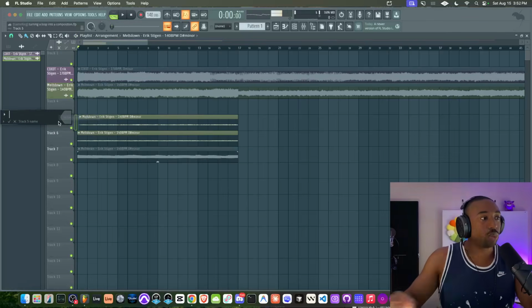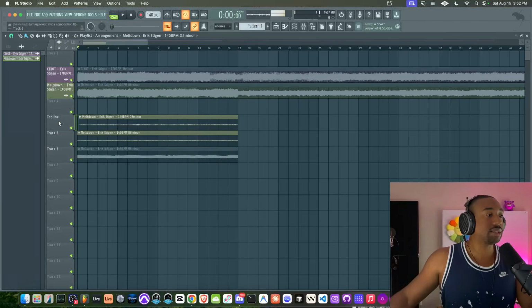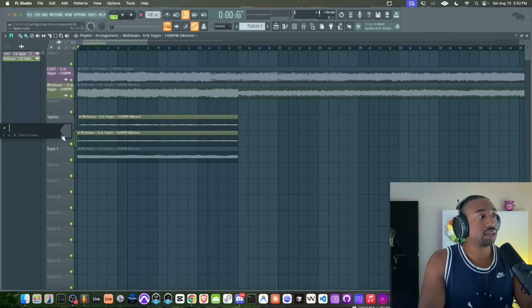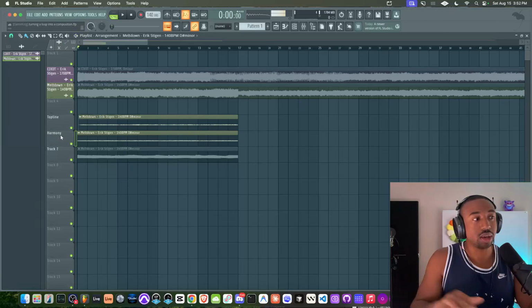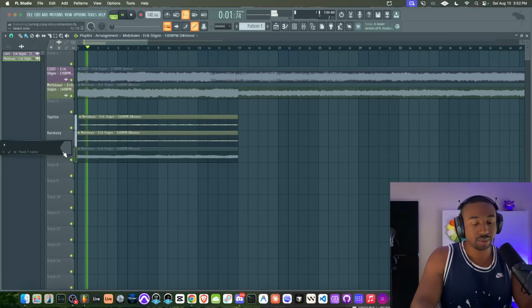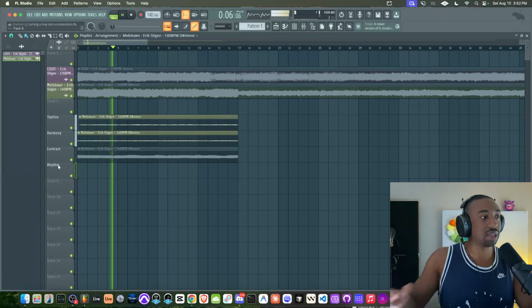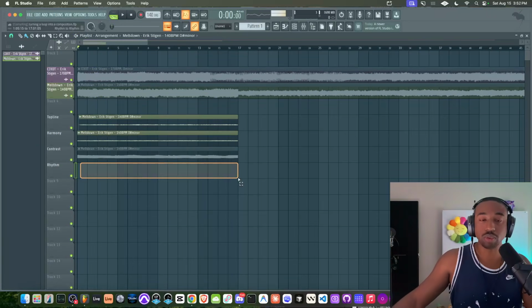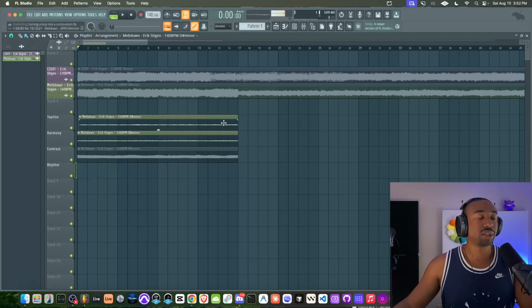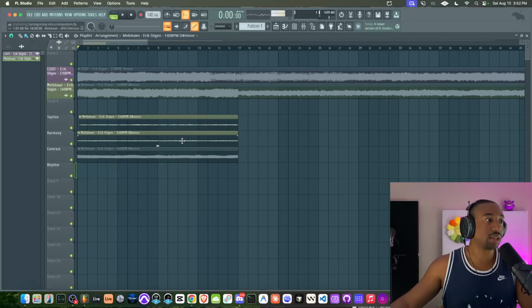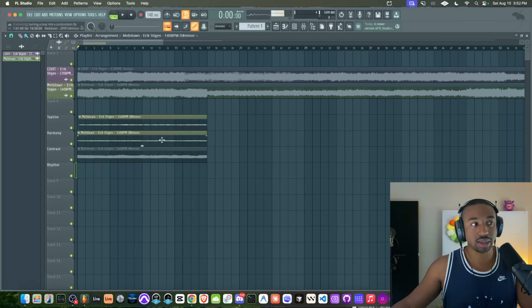So let's categorize what these things are. That siren is a top line, and then we have the chords as the saw, the harmony. Here's the contrast section here, and then we can add rhythm. So most people, again, they give you enough material to where you add your own rhythm. So typically people would just drop in drums and call it a day. But what we're going to do is mute their contrast layer and produce in D sharp minor.